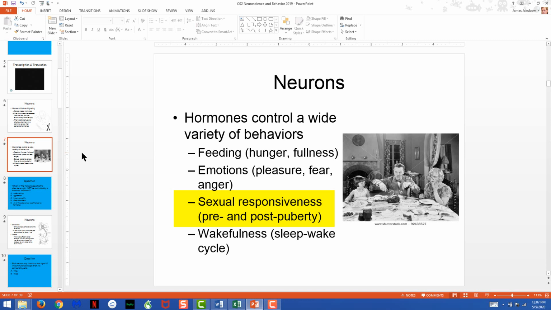But 10 years later, when you tell them, hey, at age 17, you're going to go to a girl's birthday party, they might say, yay, girls. And what happened between that time? Puberty happened between that time. There was a release of hormones which has completely changed the pattern of behavior of the individual. So around the time of puberty, the concentrations of hormones that are in your blood supply are managing your behavior.